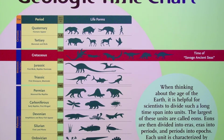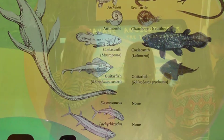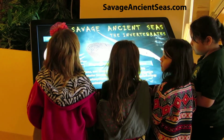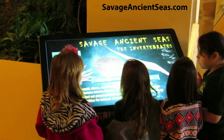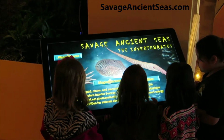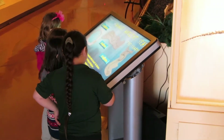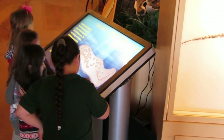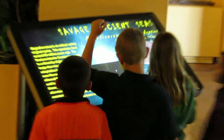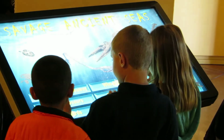Savage Ancient Seas comes with educational and informative signs, labels, and kiosks, including a 46-inch multimedia touchscreen. These interpretive graphics and interactive stations directly address formal education standards at the state and national levels, including those outlined in the Common Core. The complex story of the Western Interior Seaway unfolds through experiencing these exhibit components regardless of order, allowing guests to self-guide their learning and providing any docents or guides in your exhibition reference materials for leading guests through the exhibits.